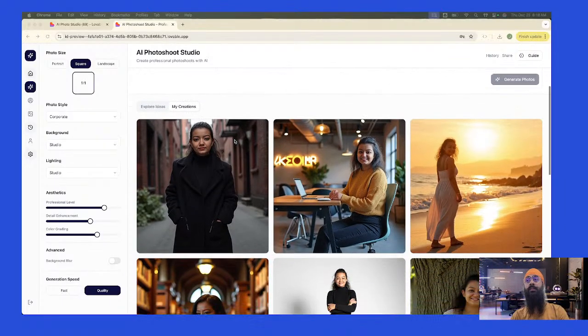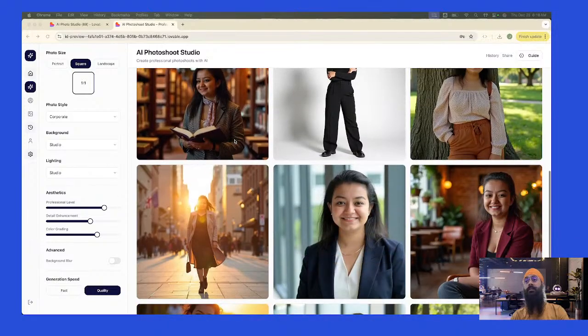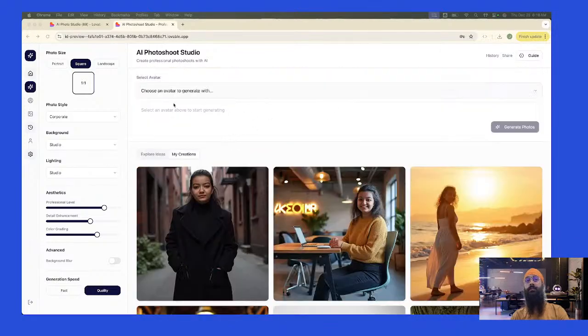Now the whole screen is scrolling with it, which looks good to me. Let's see what we want to do next. This whole page is working fine.